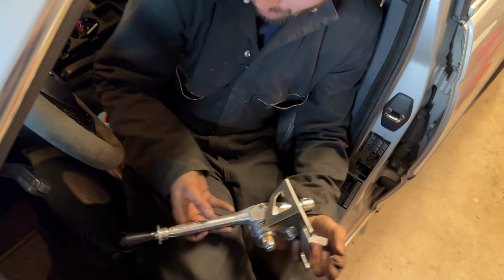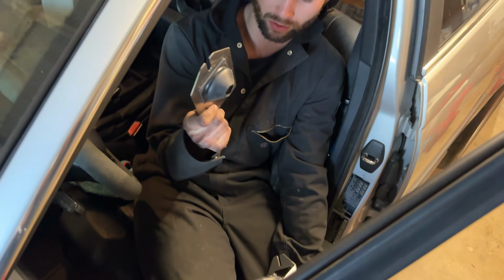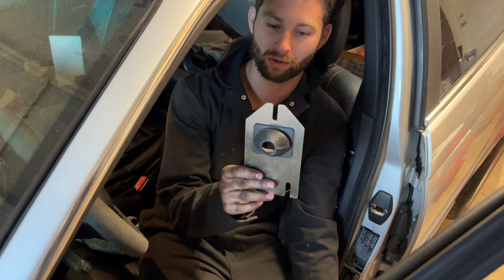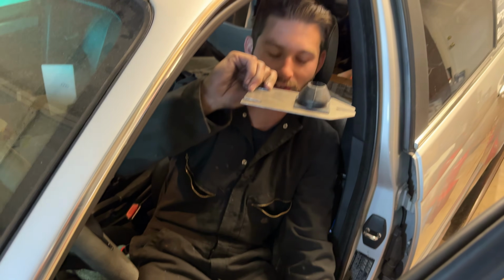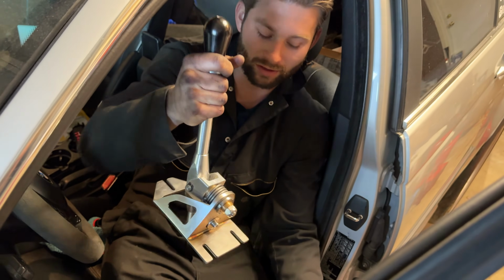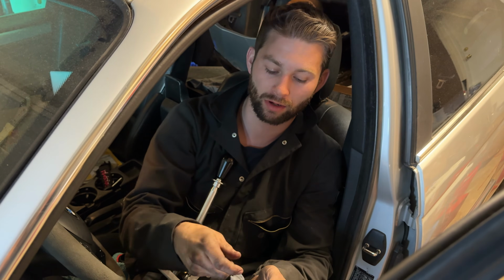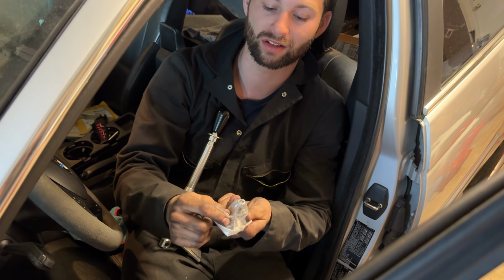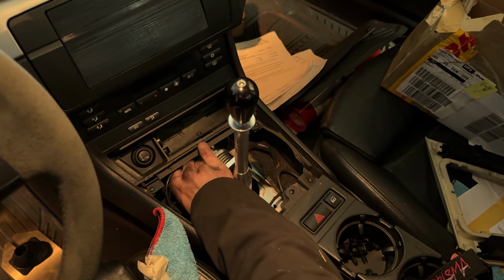Okay, so we have the RTD shifter here. All the old videos that I watched don't show that the new shifter has this bottom shift boot plate in it to keep dust out of the car. This is probably going to go under the bottom of the car, and then this is going to go on top of the car. Drop this in the shifter hole. There's 3 bolt locations, big washer on top, locking washer, and locking nut on the bottom. And we're going to go ahead and show you guys how that's done. We're going to toss these in.